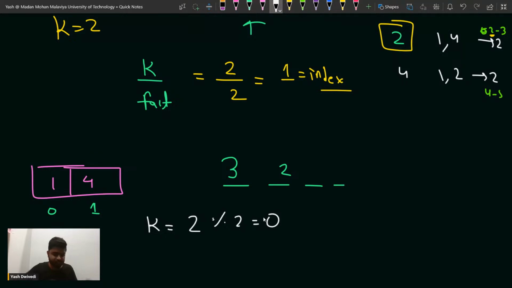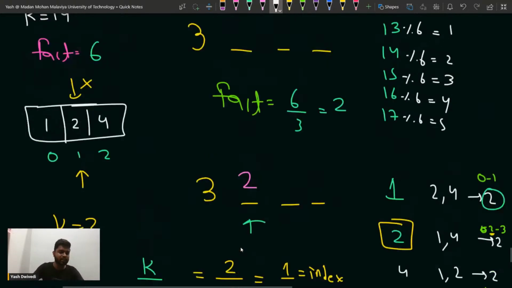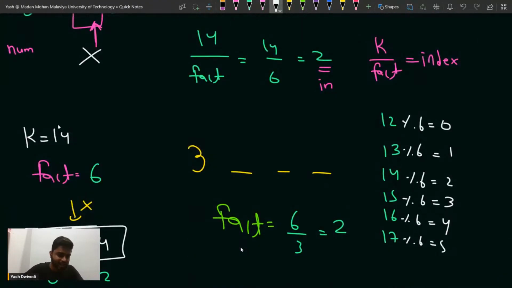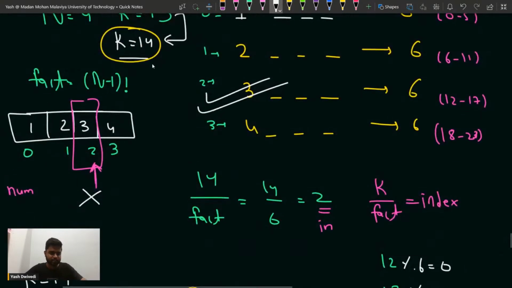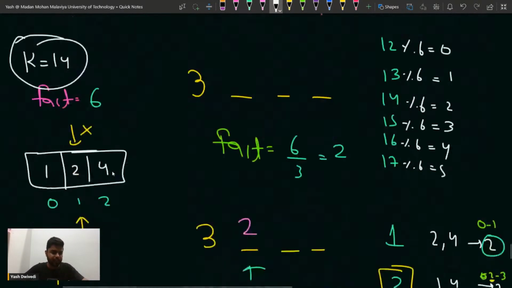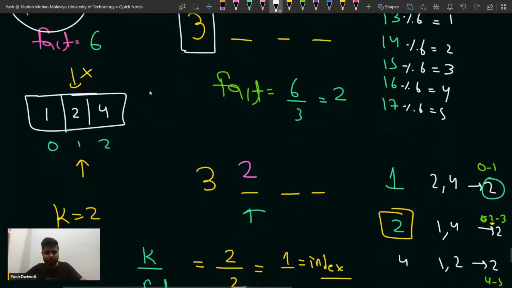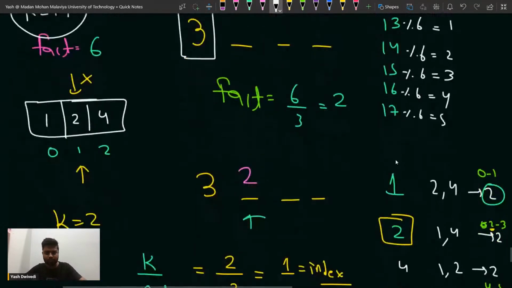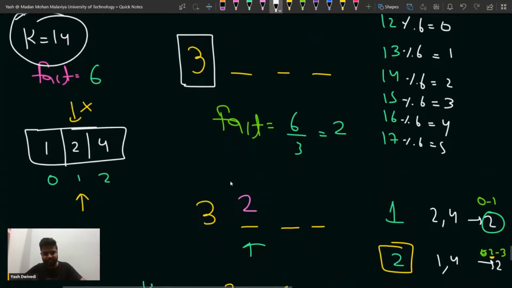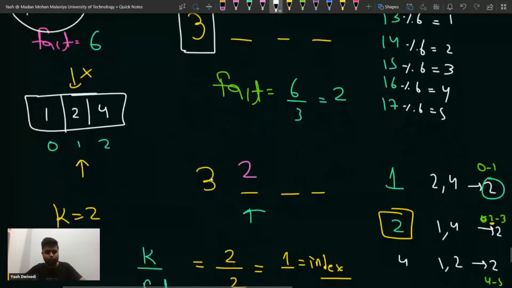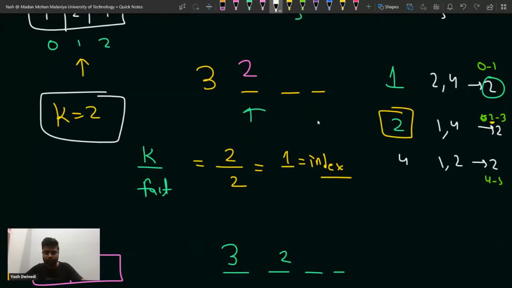Okay, fine. Is this much part clear to all of you or not? Right, so then I get the value as 0. So when I get the k value as 0 after updating, because I'm always going to take the modulus for the next one. Initially, if you see here, I had k is equal to 15, so first of all I did a minus minus, so I got 14 here. So this means I wanted the 14th one. Then because of the 14th one, I was able to analyze that 3 will be here. Then I needed to take the modulus with 6, and then it became 2. Then the k value became 2, right? So in this I want the second one.